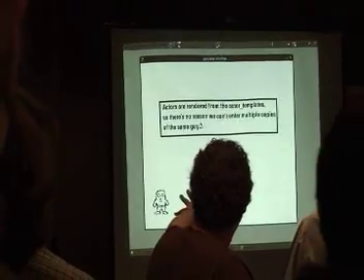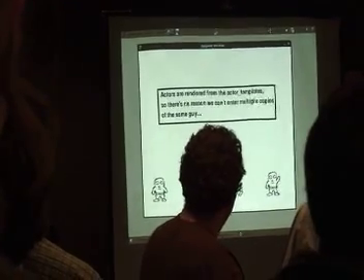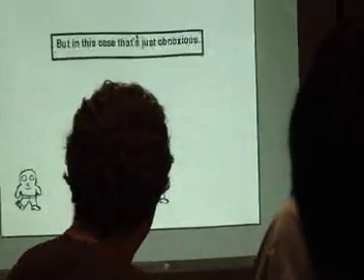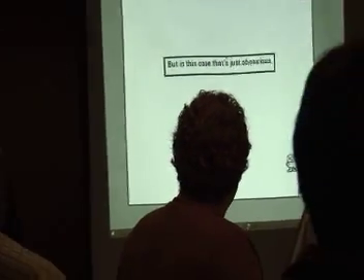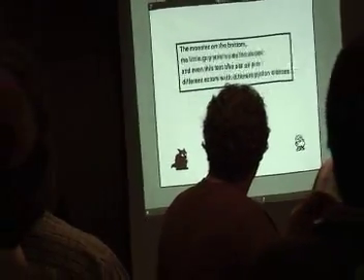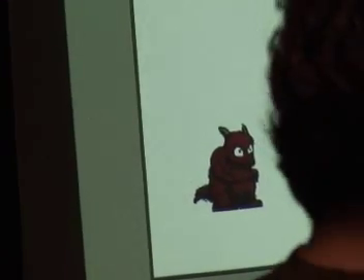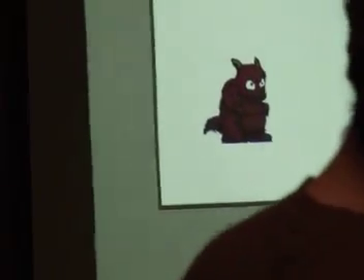But anyway, actors are rendered from the actor template, so we can insert multiple copies of them. So we can have multiple ones of this guy all dancing and waving, but that's kind of obnoxious, so let's get rid of it. So the monster at the bottom is an actor. Little guy who holds the arrow is an actor. And this text box is an actor. They're all actors, but of completely different Python classes. This one is a text box.